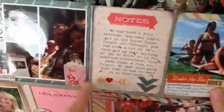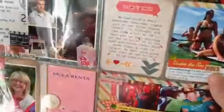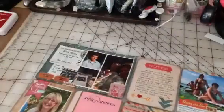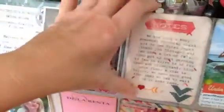And then this pocket here journals about, I have an arrow going to here and an arrow going down here. And so I cut off with this thing to match the other paper. I used this color paper from The Pier to put over here. The notes here is a little stamp that I have. I think I got it, yeah, it's a G Studio. And the arrow, it's like a little dollar stamp. It's not good quality, but if you use good ink, it works out pretty good. I typed my journaling up on the computer.